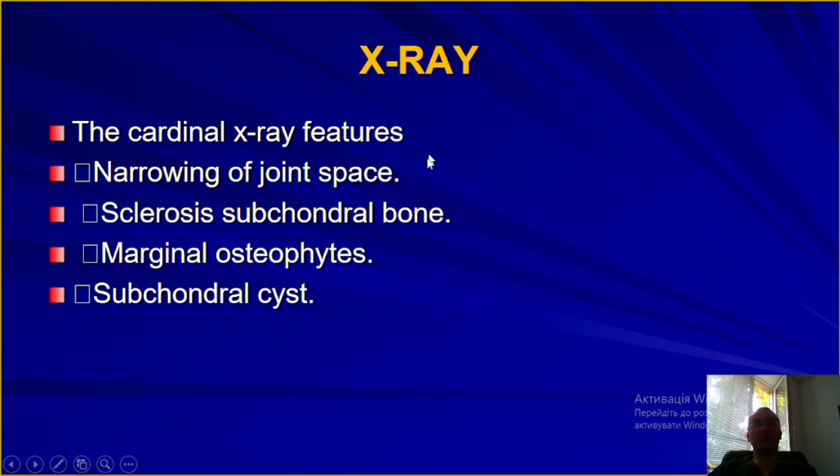X-ray is a gold standard. In most cases, X-ray is the gold standard in traumatology and orthopedics. Also, in the case of osteoarthrosis, X-ray is a gold standard as well. So you can see everything you need to make the correct diagnosis and the stage of the osteoarthrosis using only X-ray.